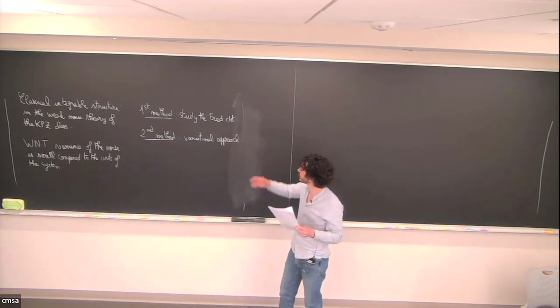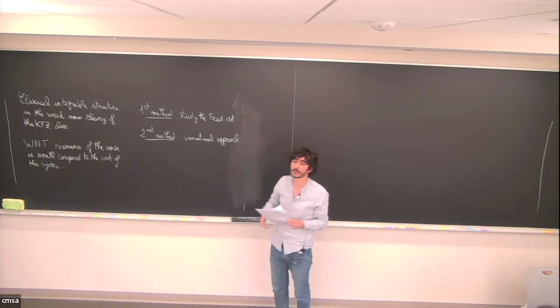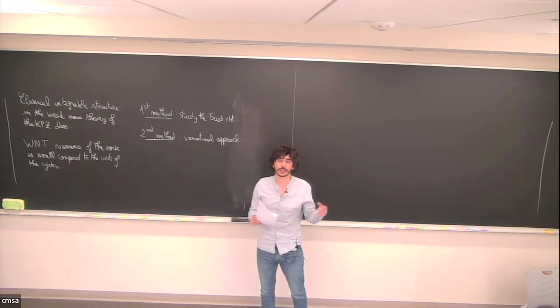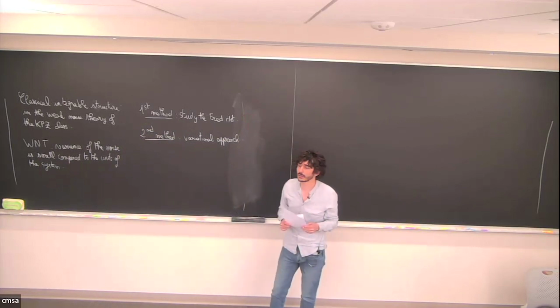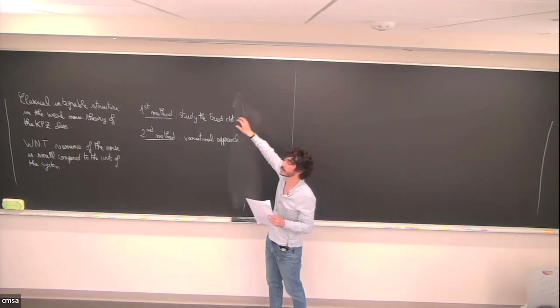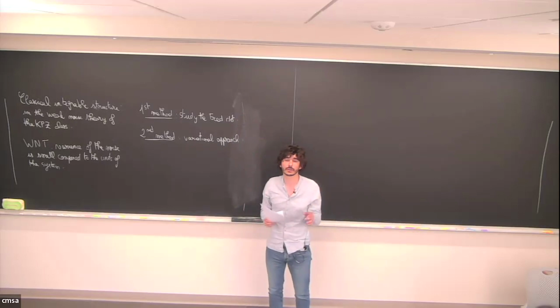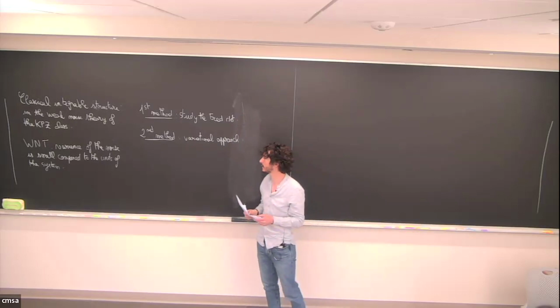The pro of the first method, using the Fredholm determinants, was that we could get fairly easily the entire large deviation rate function. The con is that the Fredholm determinant is only available in the KPZ class for a handful of initial conditions, so it is extremely limited, extremely restricted.